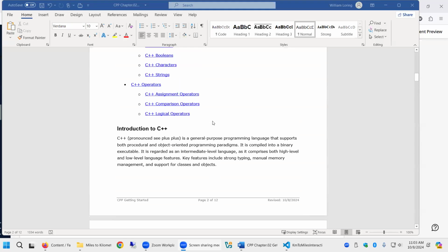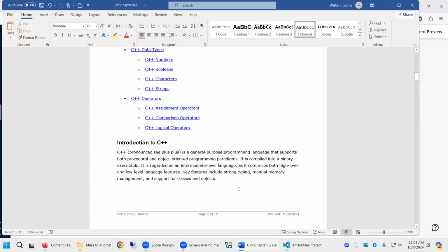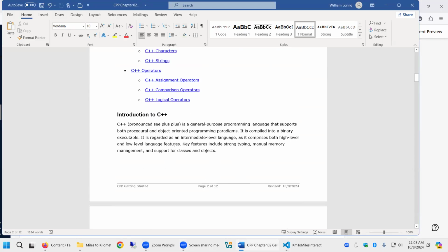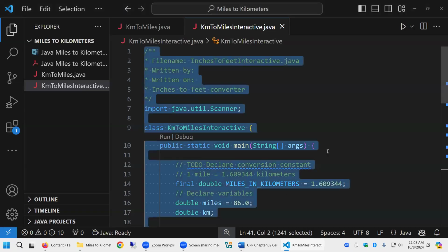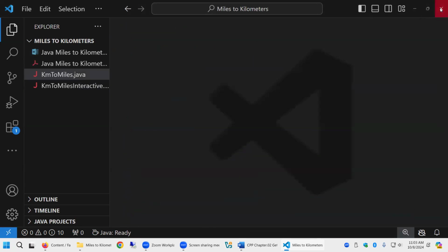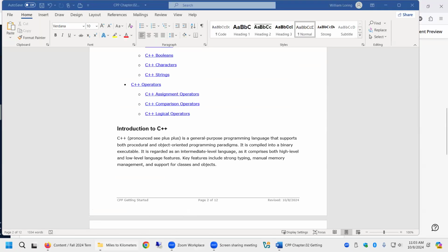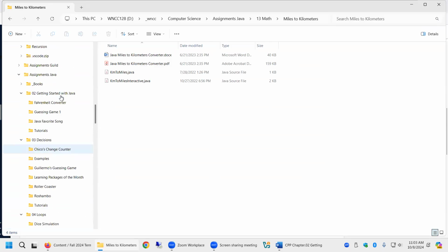C++ is different than the other things we've done. So I was telling Andy, it compiles an executable that runs directly on the operating system. So when you're running a C++ program in Visual Studio Code, you have to run it a little differently, which we went through last week and we got started with it. Even though this is called getting started, we had another where we were installing the compiler.